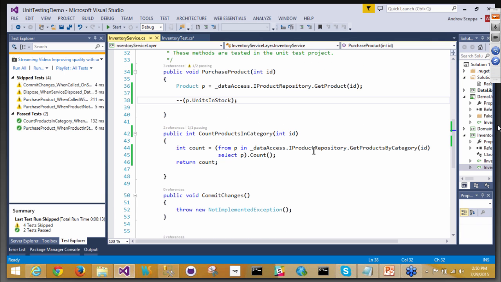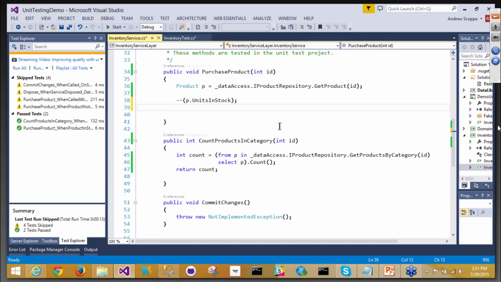Okay, so the next thing that we're going to do is look at the code that we would have to write in here. So this means that at this point I need to go back to my purchase product, and I'm going to have to do something that causes it to call update product. Well, we do that after the test is done here, after we decrement. So we go back into our data access layer and through the iProduct repository, and we call into update product and pass in the product P. Now recall that we still have other tests that are using this particular method, but as long as I did this correctly, all should be copacetic.